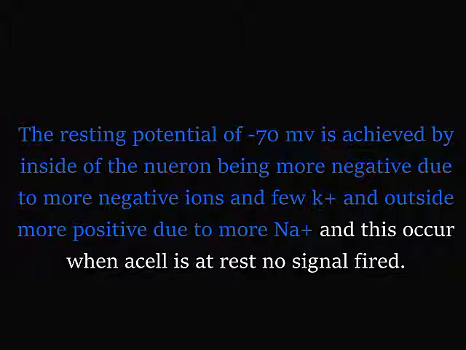How do you achieve electrochemical equilibrium? That is when you have a bigger negative inside and a bigger positive outside. Who is bringing a bigger positive outside? The sodium ions. Who is bringing a bigger negative inside? The fewer potassium ions and the many negative ions from the organic salts, in addition to the fewer chloride ions which are being shown to you in that video.